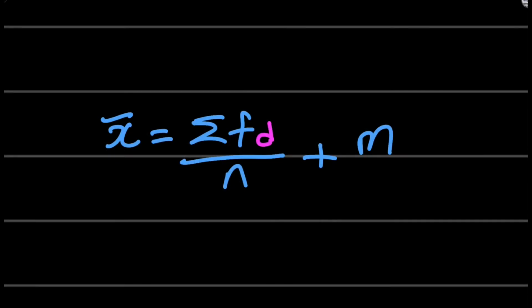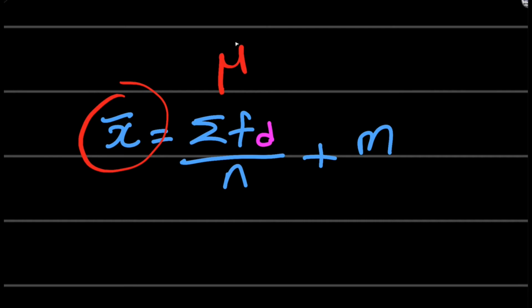How to find the mean of a grouped frequency distribution. So how do you find the mean of a grouped frequency distribution? The mean here means the arithmetic mean, which is denoted by x bar. I did say in one of the previous videos that whenever you see x bar, it means mean. Sometimes you may see mu. They mean the same thing.